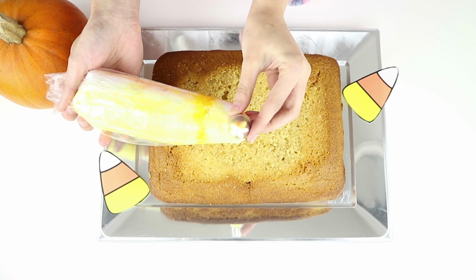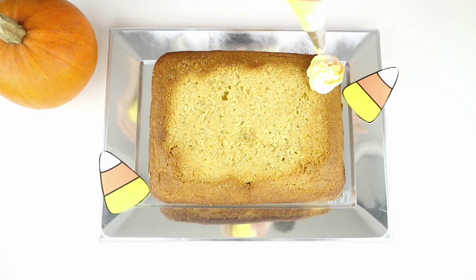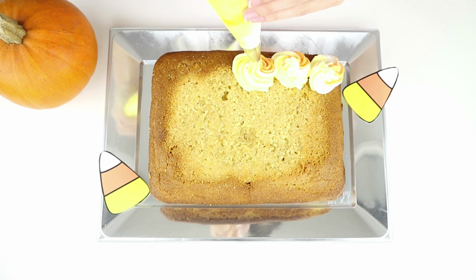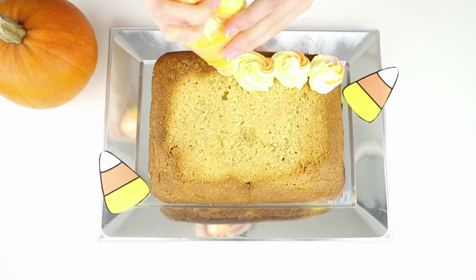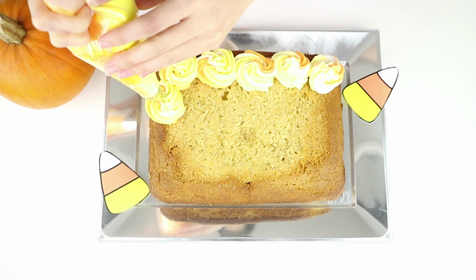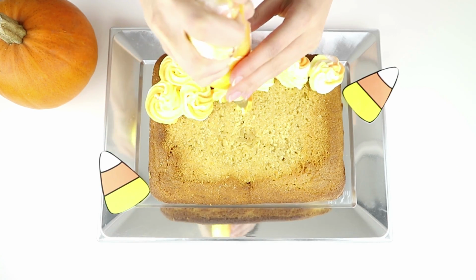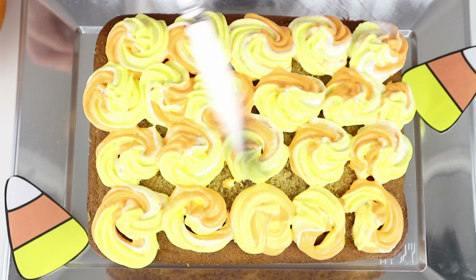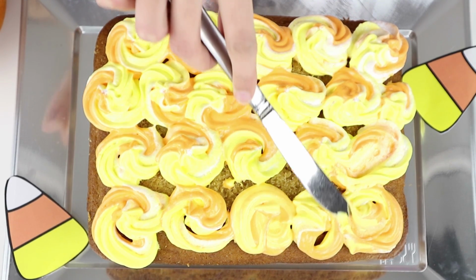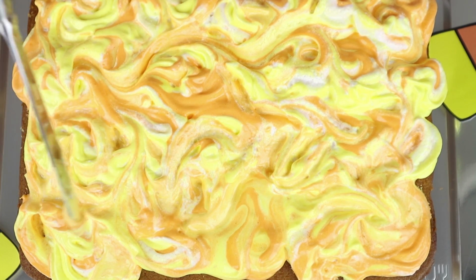So to finish our caramel mud cake, I've just trimmed the top with a knife to make it nice and even for our icing. I'm just using the same icing as I used for the candy corn cupcakes. Instead of using just white though, I've coloured a third yellow, a third orange, and left a third white. To finish the candy corn caramel cake, I'm going to use a knife and make sure that all the cake is covered, and swirl the icing once more and create a lovely kind of tie-dye effect on top of the cake.